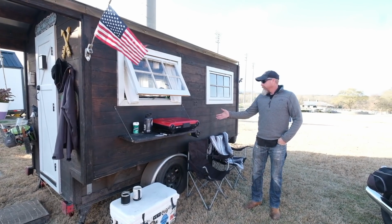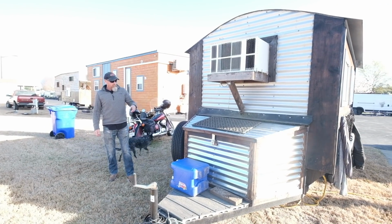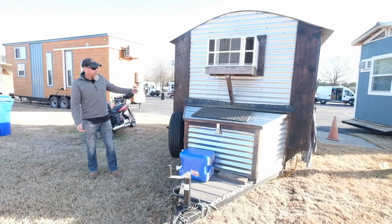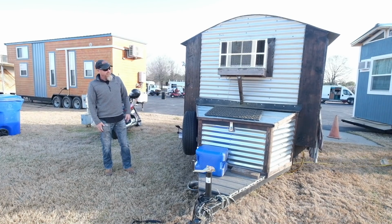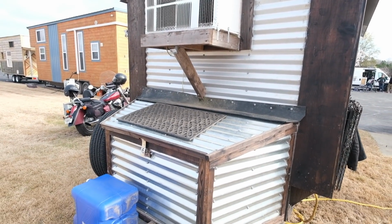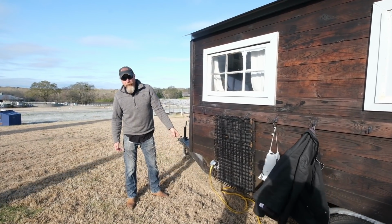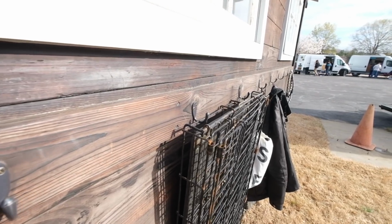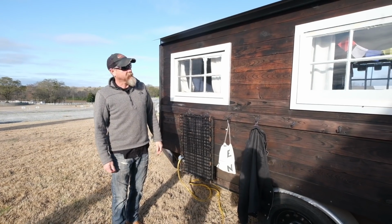And also this is our outside cooking area. We have one inside as well. And right here, we had an extra long tongue put on this thing. The trailer itself is actually 16 foot long from tongue to the back because we were going to use this to put the motorcycle on to travel with, but come to find out it was too much tongue weight, so we found another use for this area. We built a storage area and put some decking here because before too long we're going to add a shower on this end. And over here is our inlet for our power that runs into the main box underneath the bed in the house. And Emily has all these wonderful hooks that come in handy for hanging jackets, the dog kennel. She has plants that she hangs outside also.